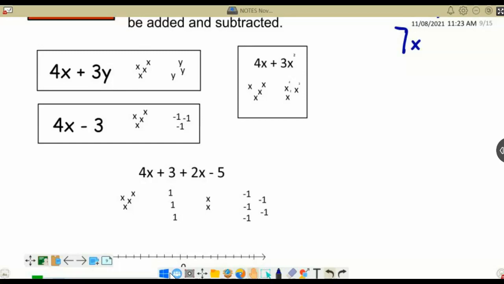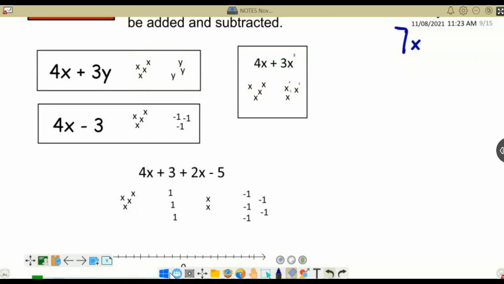So 4x plus 3y over here, you'll notice I have 4x's, I have 3y's. Now remember, these are numbers. Could be like 4 5s, and maybe y is a different number. But if I add them together, if I literally scoot them together, do we have 7x's? Do we have 7 y's? No, we have still 4x's and 3 y's. We can't really add these together to combine them to make anything other than 4x's and 3 y's.